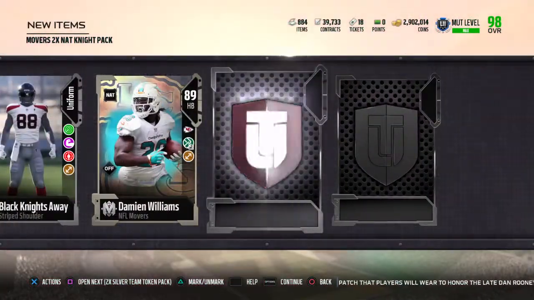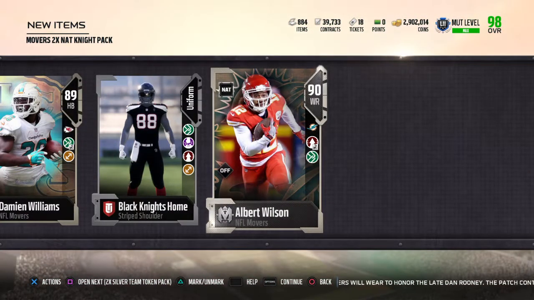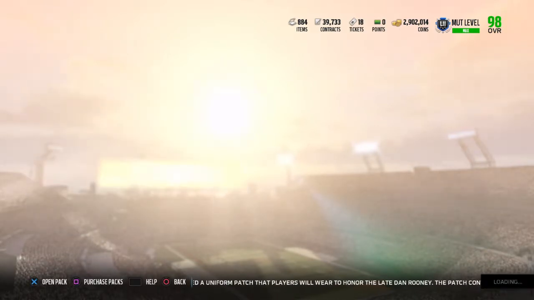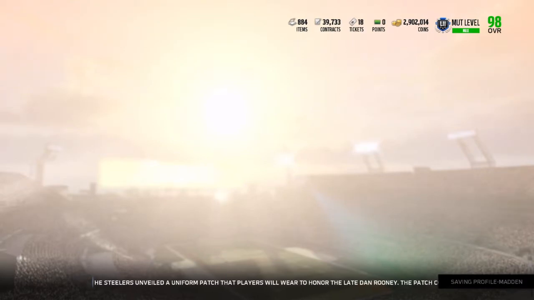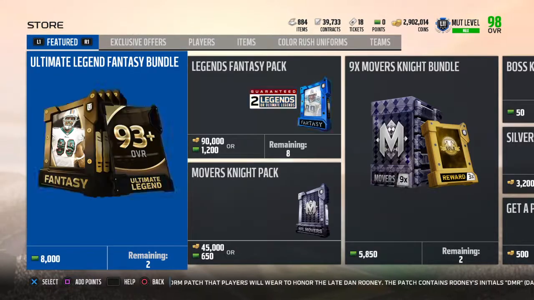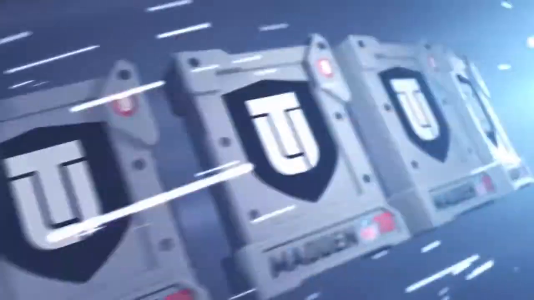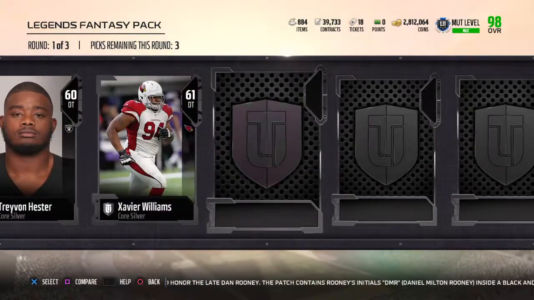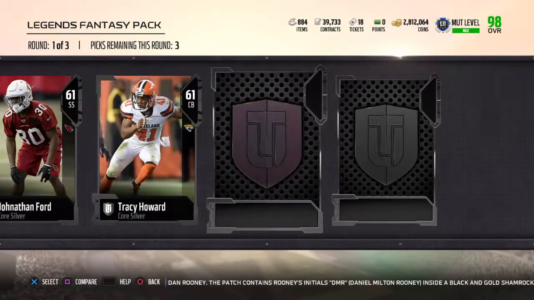Okay, this one apparently has your uniforms and two players, I think. And then, like I said, I'll open up two of these Legends Fantasy packs, and then I'm going to open one of the Movers packs just for the heck of it. I'm assuming you can pull full Movers out of those anyway. If you can't pull full Movers, I'll read the pack description, but then I won't open them.